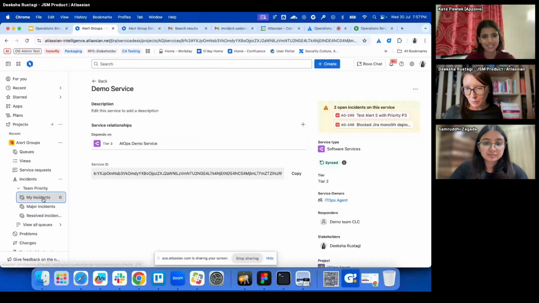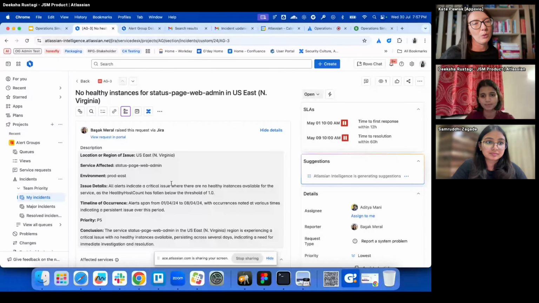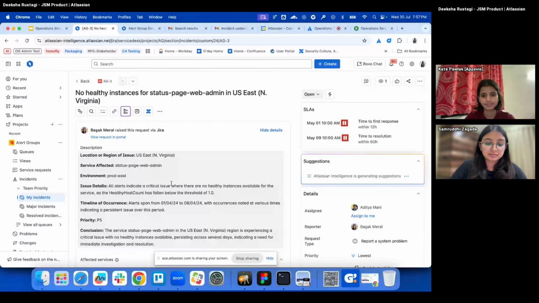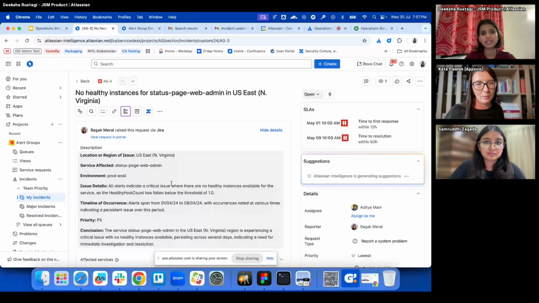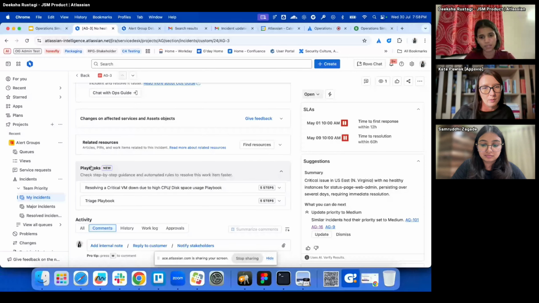We also have a question from Naven about what the use is and which scenarios we can use the playbooks in. So essentially, every incident that gets created for the project that you've set the playbook for, when you scroll down, you'll be able to see a section called playbook. You will have both the playbooks available here.